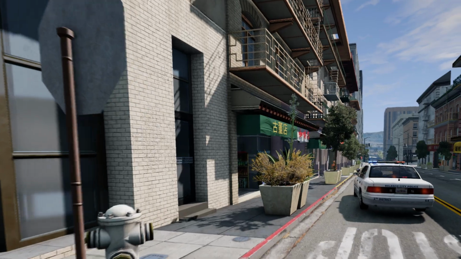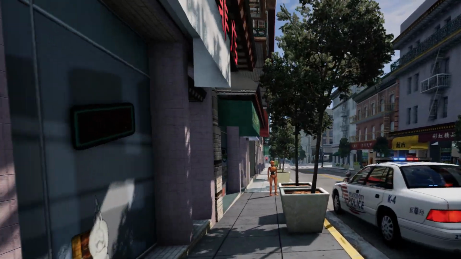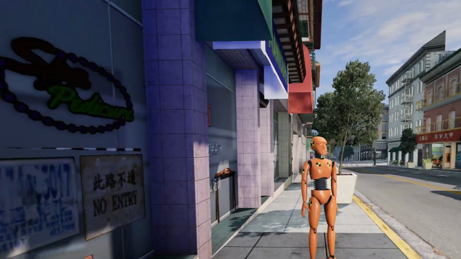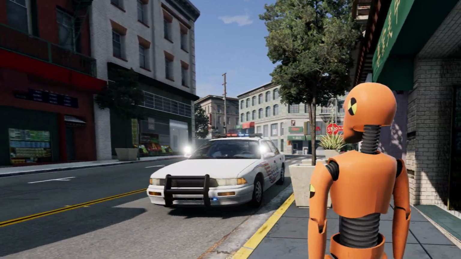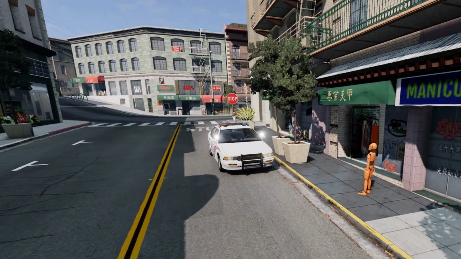A long time ago, about a year ago, I made a video on how to animate the BeamNG dummy. And it's not really hard to do. I put the dummy into Blender, made a few modifications, converted it into an FBX, and that will allow you to put it into Mixamo and animate it.